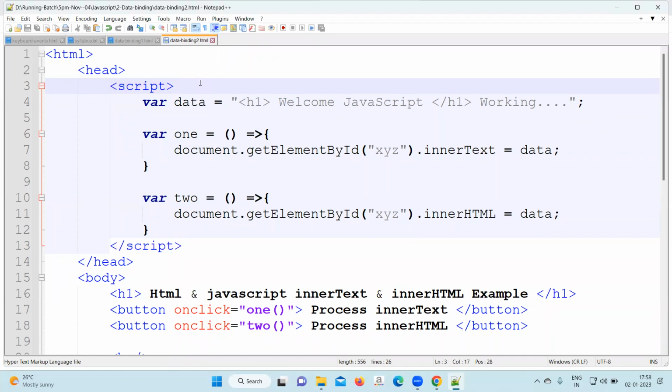Let's come to the next example. Data binding.